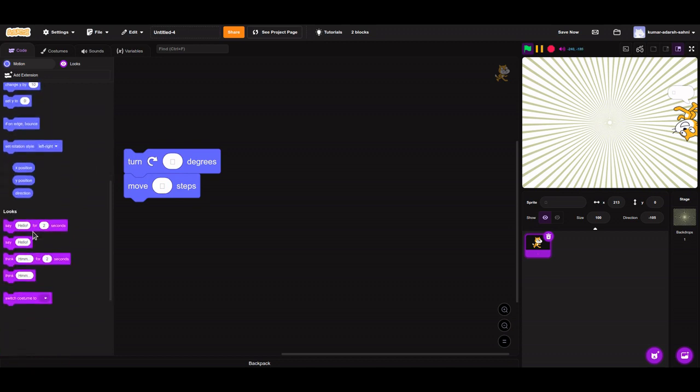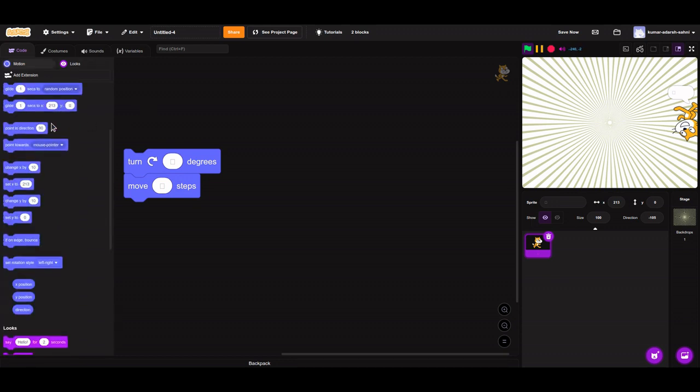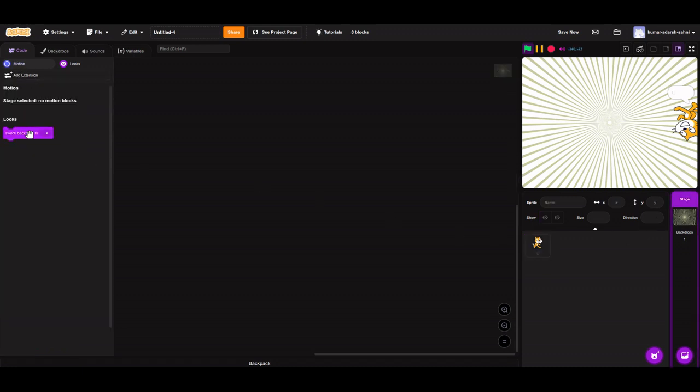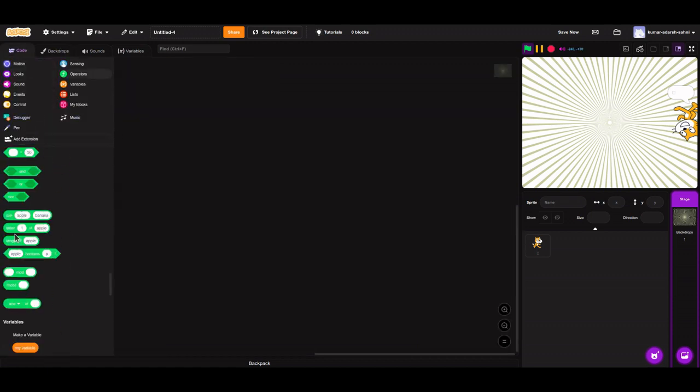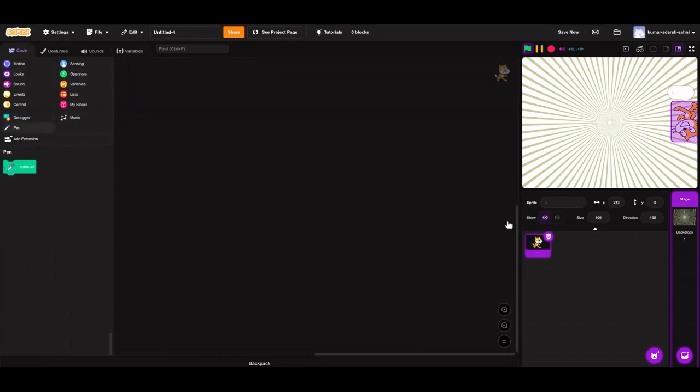I don't know why this block is so mysterious that it deletes all that thing. Now if I delete this thing, and there's no code, if I just go and did this, now you can see a costume, a backdrop with no name, but now we have all that block.